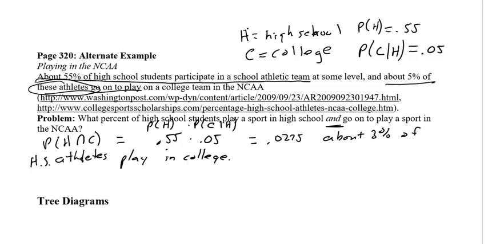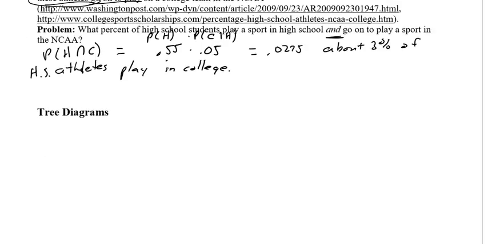All right. Let's look at a tree diagram. The best way to do a tree diagram is going to look like this. We'll have branches, and we'll talk about percentages and probabilities, but the best way to do that is just to do an example.